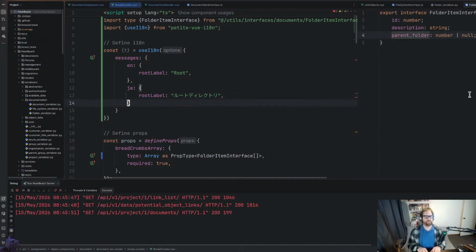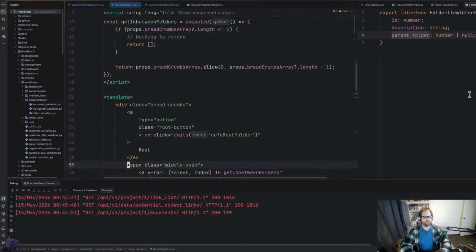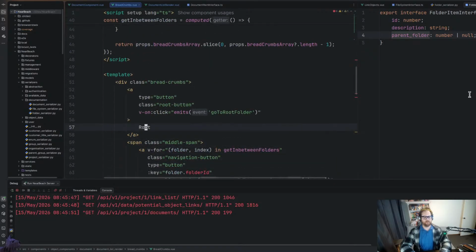All right, so just done that. There is a reason why I've done that. So if we actually scroll down, you'll notice that the root down here should be that. So it translates easily.